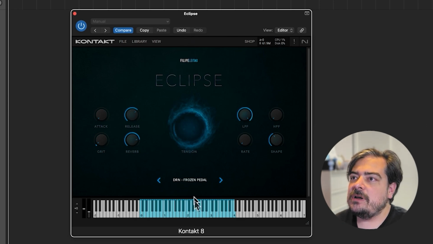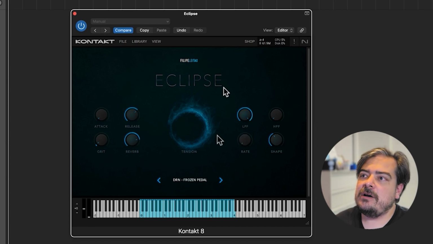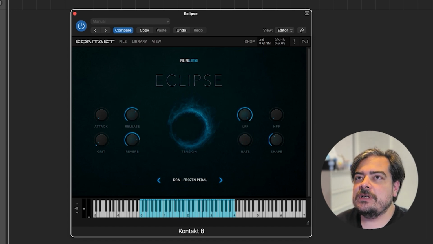And you can also apply some of that to other controls, of course. I love that the controls are fully automatable.